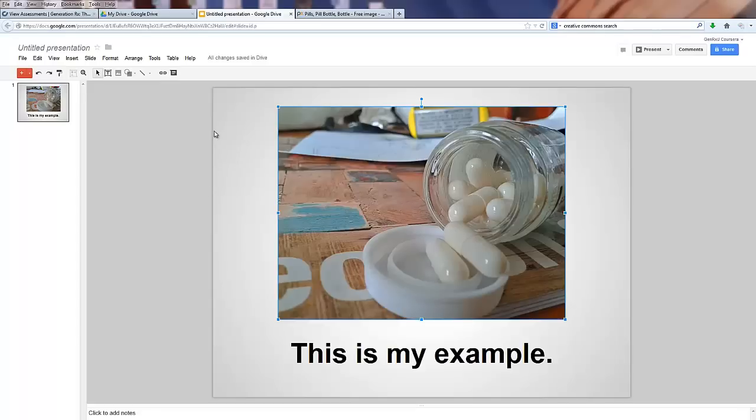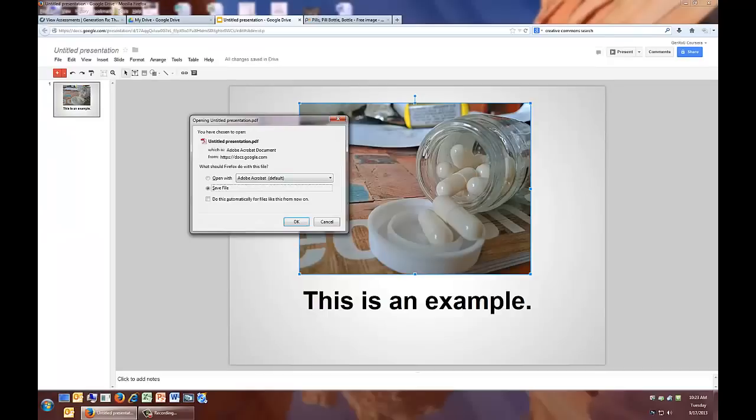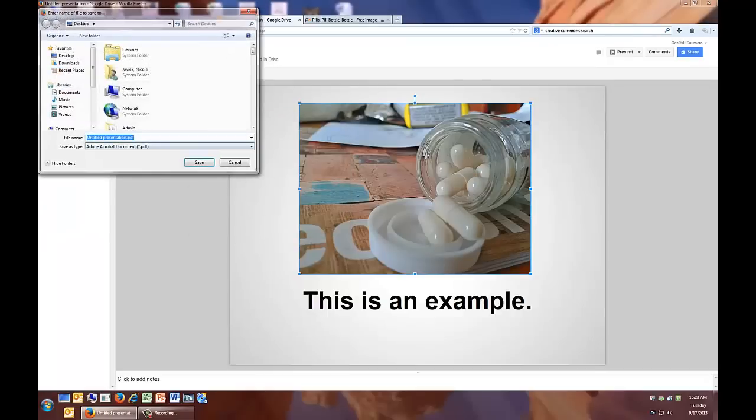Now, if I want to submit this, I actually need to convert it into a different file. This is going to help ensure that people who don't have specific software are going to be able to actually open your poster. So the easiest way to do that is to convert it into a PDF because most people have the software to look at PDFs. So what you're going to do is come under File and go to Download As, and then you can say PDF Document. So I'm going to save this file. I'm going to share this as my sample PSA to my desktop.